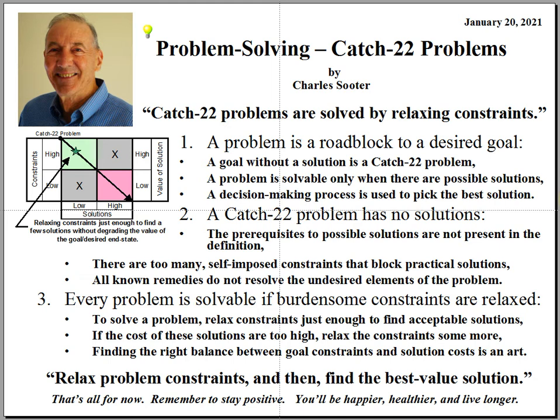Relaxing constraints slightly, resulting in only having a single alternative, may result in suboptimization, and you may want to relax the requirements a little bit more so that you have two or more alternatives to choose from. Once more than one alternative exists for achieving a goal, problem solving reverts to decision making for choosing the alternative that best achieves the goal quickly with the least cost and fewest unintended consequences.